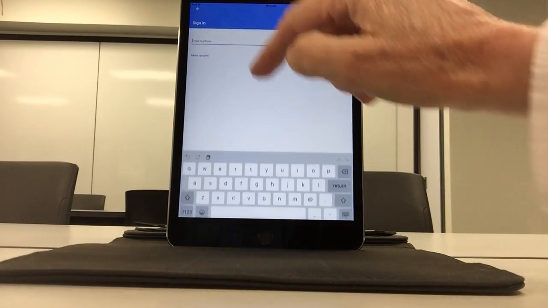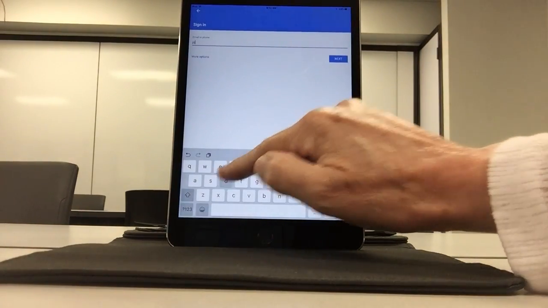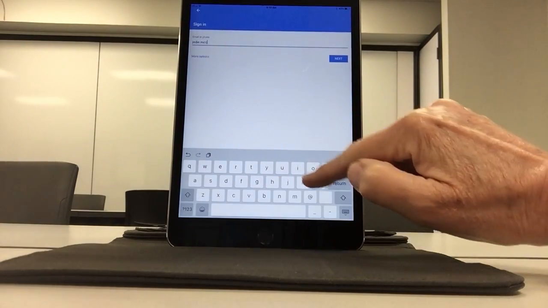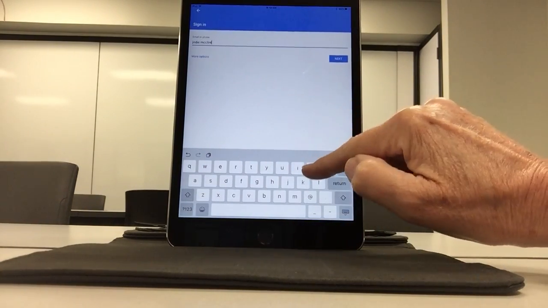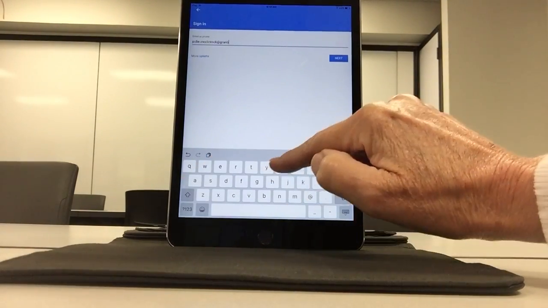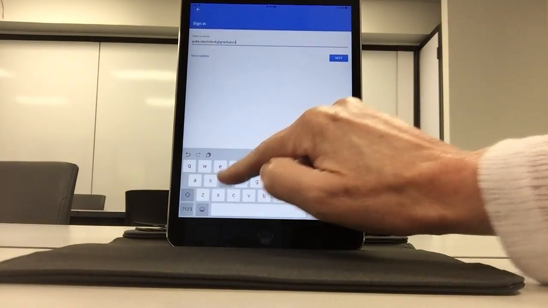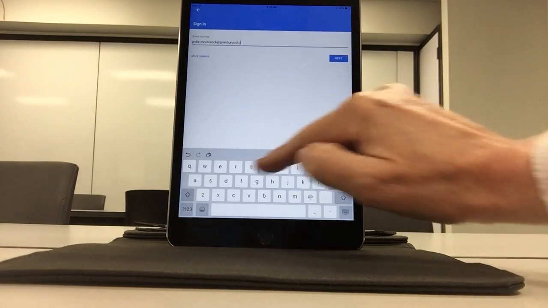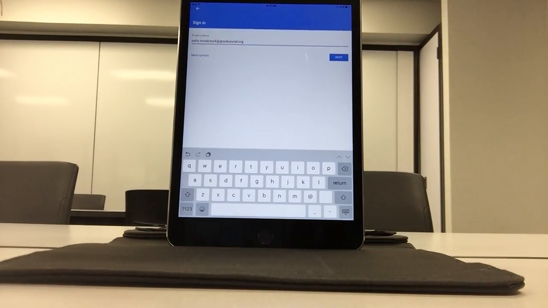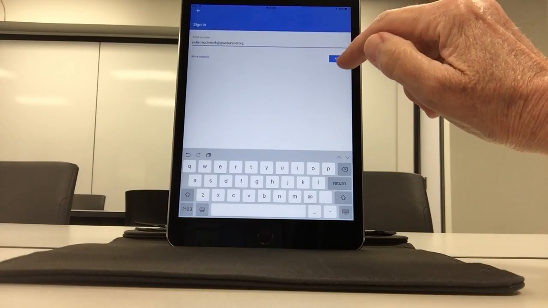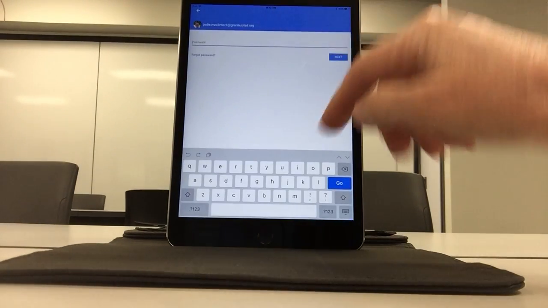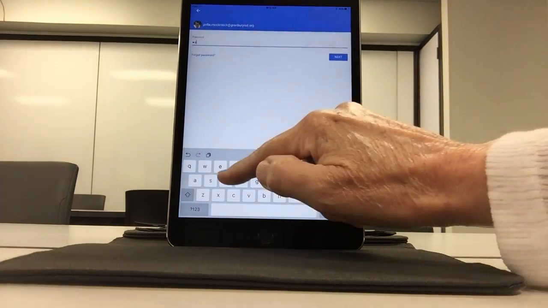You will enter your email address, because that is your Google Drive username, and you will say next, and then you will enter your password.